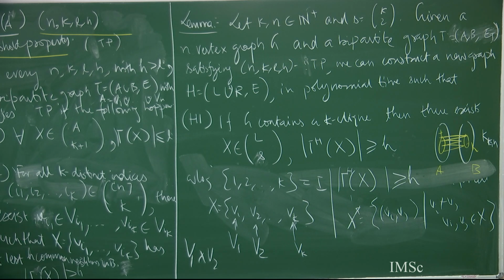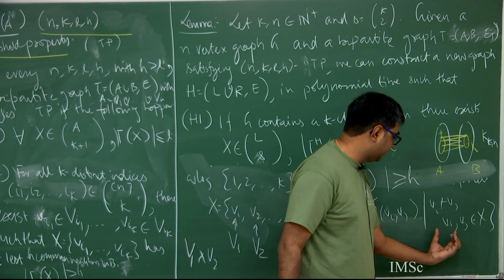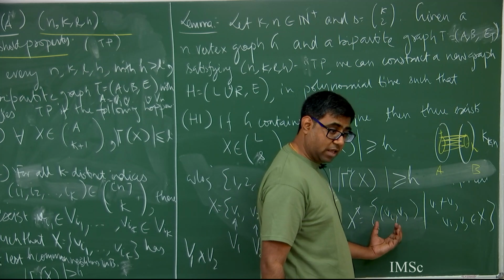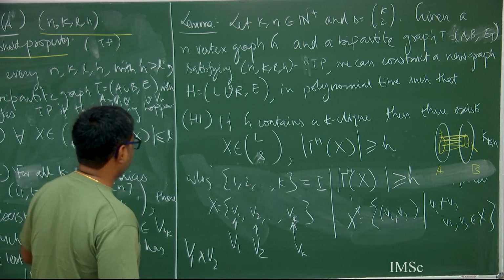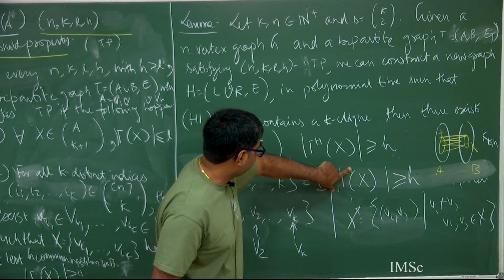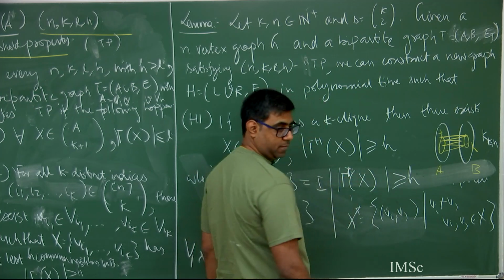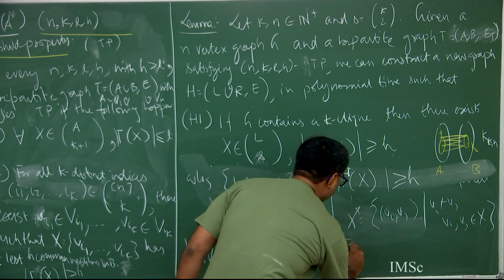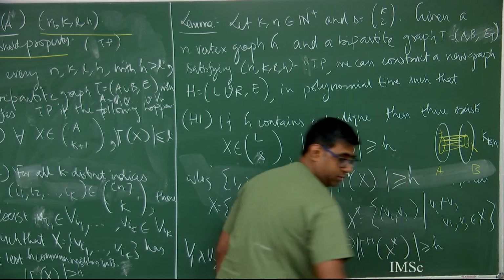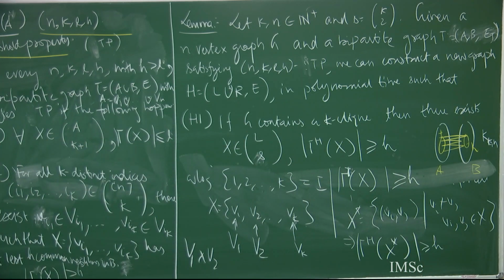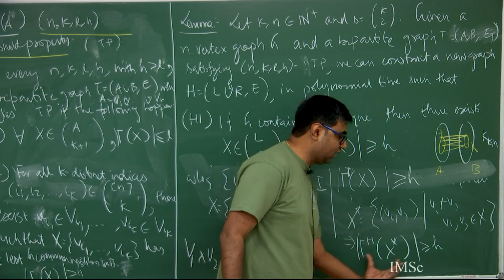So let's define another vertex set x star, which is nothing but pairs vi vj, vi not equal to vj, and vi vj is in x. Now I want to claim that tau h of x star is greater than or equal to h. This is tau of t. My goal is to show tau h of x star is greater than or equal to h. The threshold property tells me that in t I have this property, but my whole objective is to show that in h this property holds.